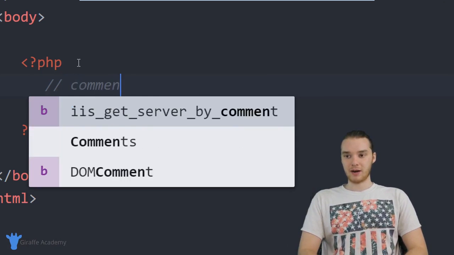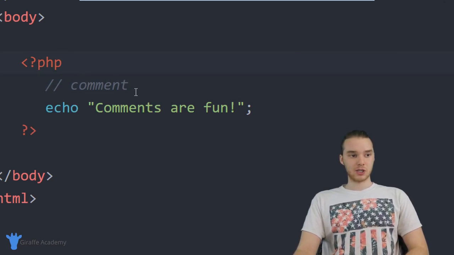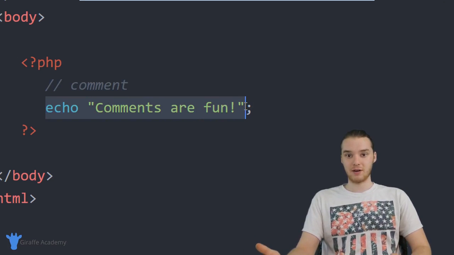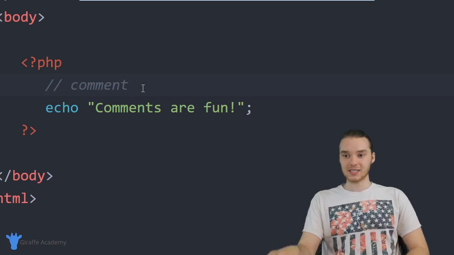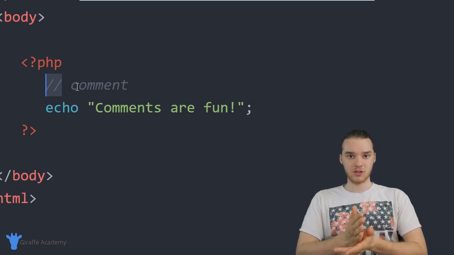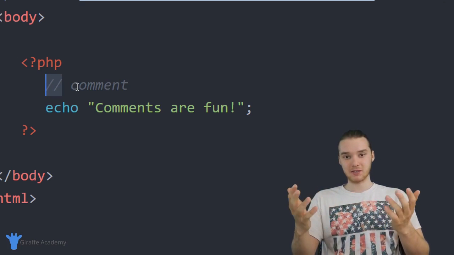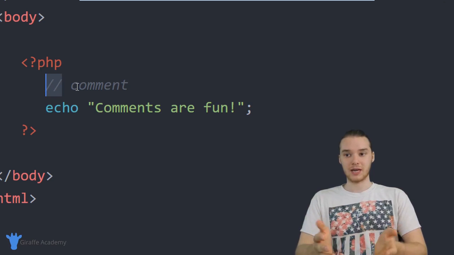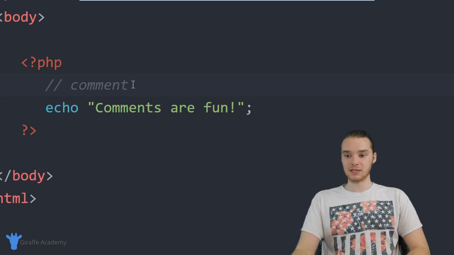And I can come over here and I'm typing a comment. You'll notice in my text editor that this comment is colored a little bit different than some of the code down here, and that's because this is now a comment. The text that I put after these 2 forward slashes is no longer an instruction meant for the computer. Now it's just plain text that I, as the developer, can look at. So you can use comments to leave little notes.